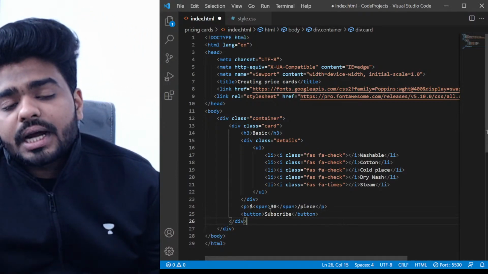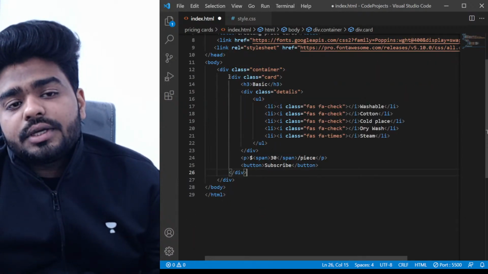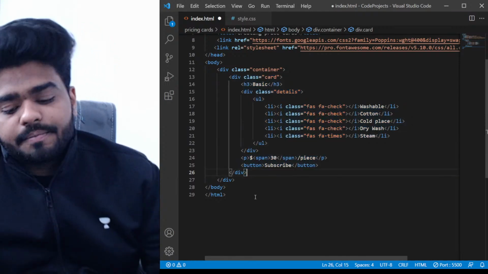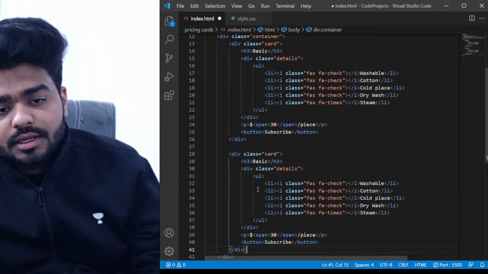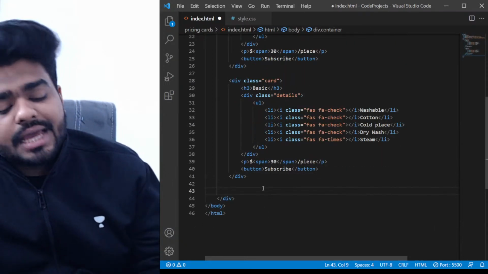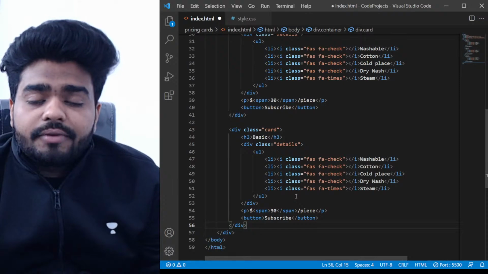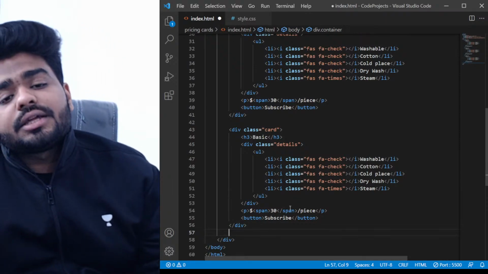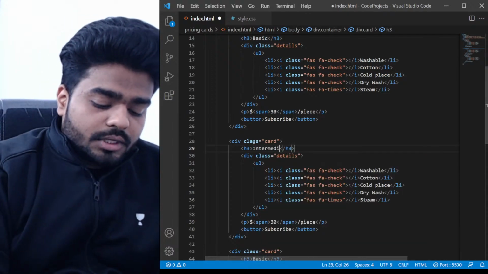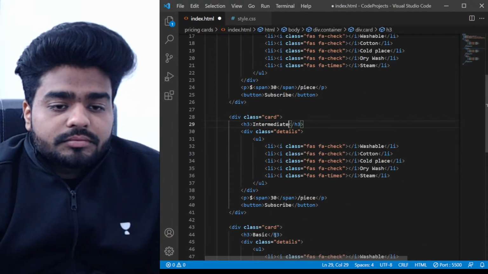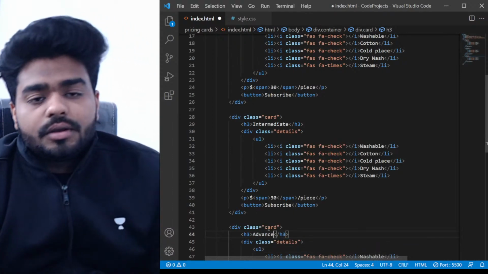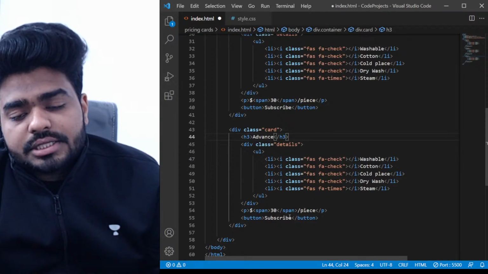So this is one of the cards which I've created. Okay, like this I can create 3 cards. This will be the second card. Let's copy this and we can just directly paste it here. This will become the second card. Okay, we'll change the different items, but right now I'm just keeping it as it is. Again, the third card. Fine. So these are the 3 cards which are created. Let's say I'm just changing these now. Intermediate and advanced. Okay. The other things I'll just keep as they are.